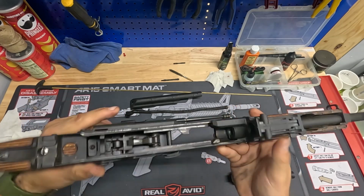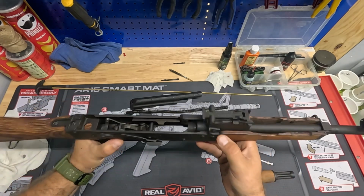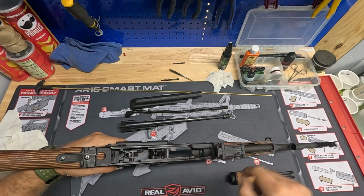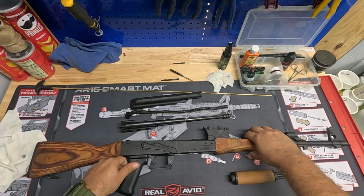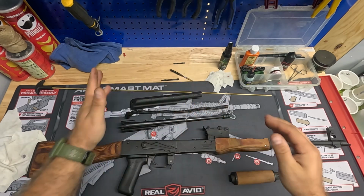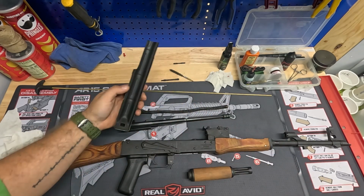Again, you can push pins out, pull the triggers, but we can actually clean the trigger while it's in here. So this is what we're going to do. What I like to do is honestly start with the small stuff.